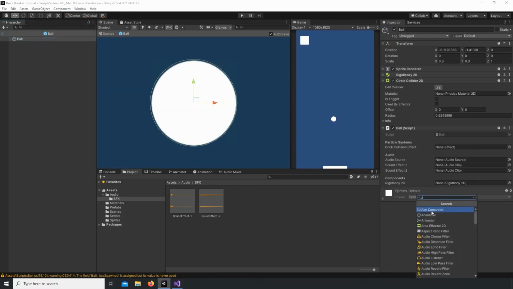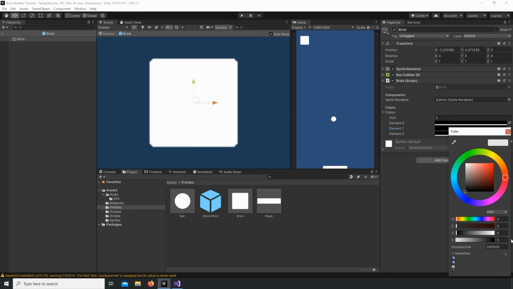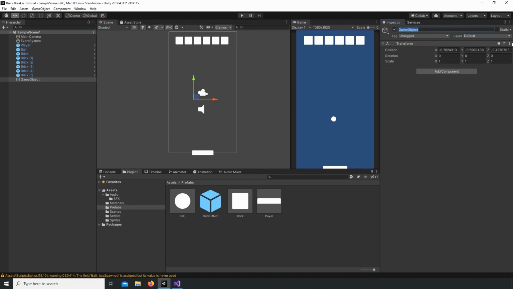Return to Unity and set up the variables on each game object. Add a few more bricks to the scene and the borders to keep the ball in bounds.